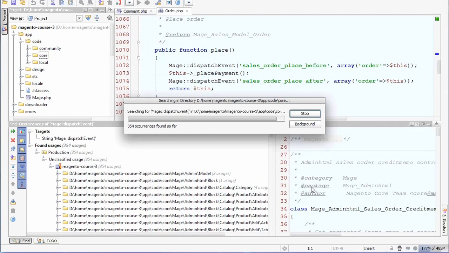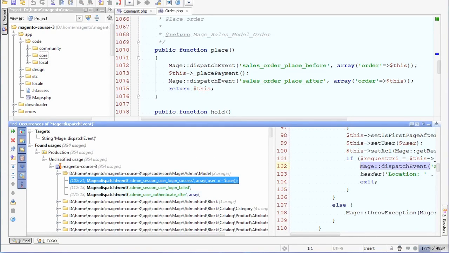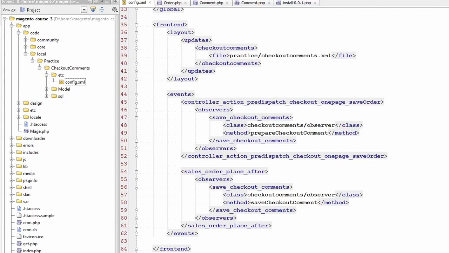You see how this concept is popular in code, and how many places we have in the code where we can inject our own logic. In general, to use the Event Observer mechanism, we first define an observer, then we create it. To define or register an event observer, open your config.xml file and add the code you see on lines 44 through 62. Notice that we are creating this in the front-end area. We want to target our observer to events in the front-end area.